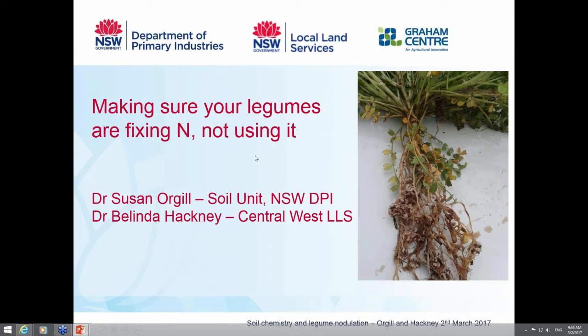This is a good opportunity to have a look at something that's often a little bit forgotten or at best assumed — that because legumes are growing, they're fixing nitrogen. That may not necessarily be the case. The picture on the front page shows a Bicerula plant with exceptionally good nodulation, and that's the goal. A nice healthy plant above ground, but more importantly, healthy nodulation below ground, pumping nitrogen for your following crop rotation or for non-legume components of the pasture.